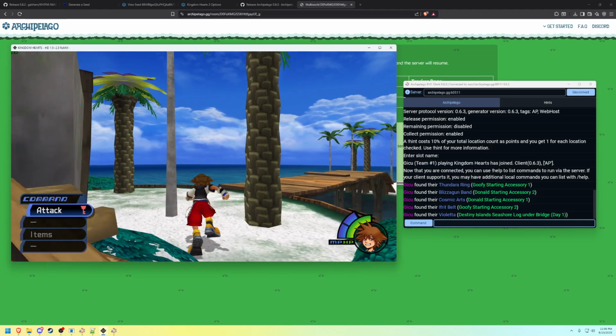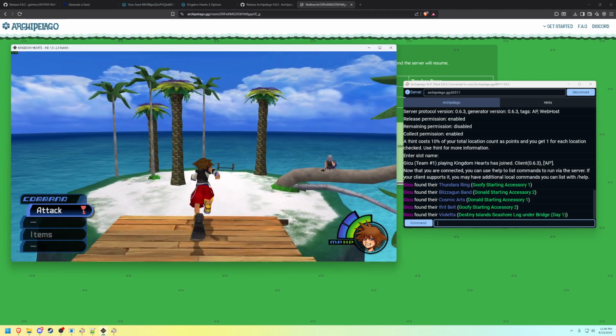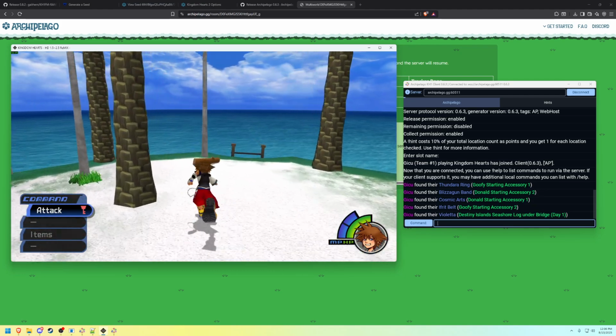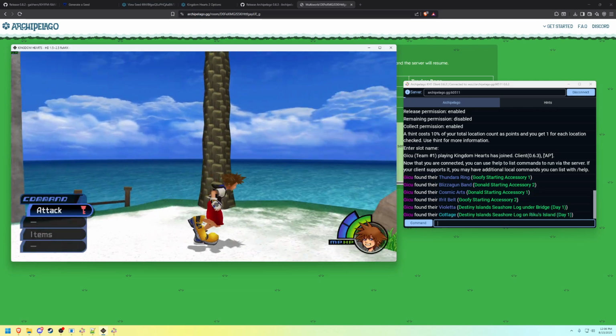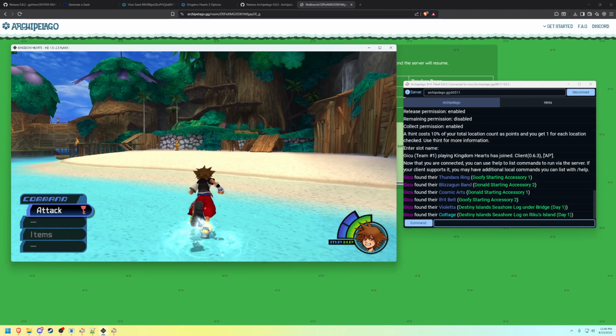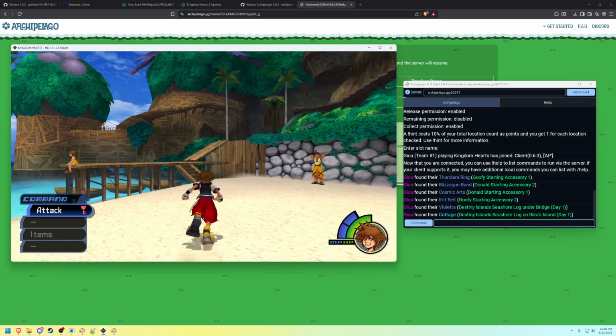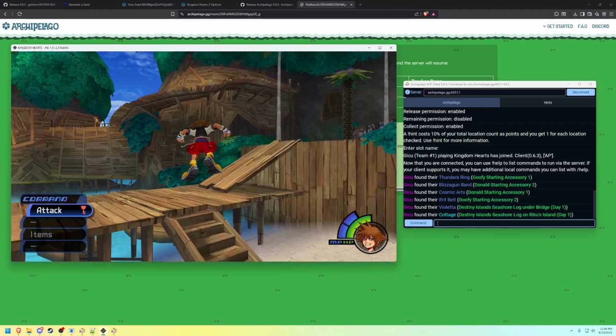So let's try another check over here. We'll go to get the log, cottage. Okay, maybe one of these items will be a Kingdom Hearts 2 item. We'll see. We can check the rope and the cloth.